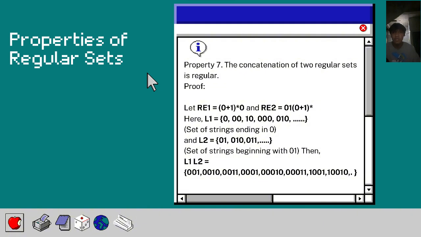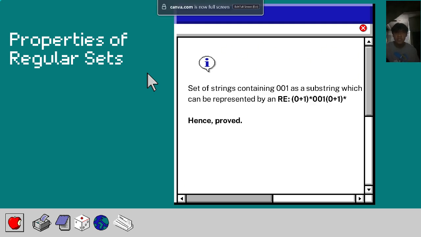Then L1 L2 is equal to 00, 000, 001, 0010, and so on, a set of strings containing 00 as a substring, which can be represented by an RE: (0 plus 1) star 00 (0 plus 1) star, hence proved.